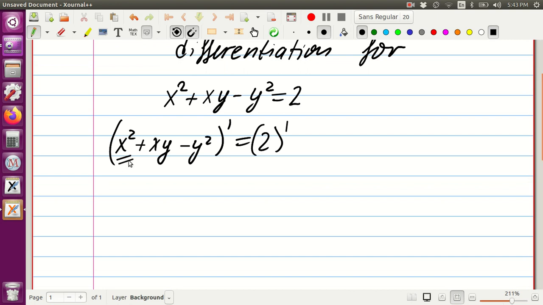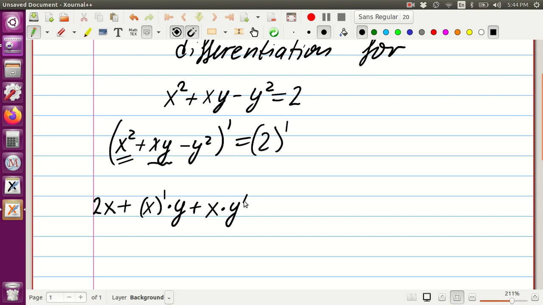So first we need to find the derivative of x squared, and we treat x as just a regular variable. Therefore, the derivative of x squared is just 2x. Then we need to find the derivative of x times y. You can clearly hear that it's x times y, so we have to use the product rule. The product rule says take the derivative of the first function, multiply by the second, plus the first function times the derivative of the second.